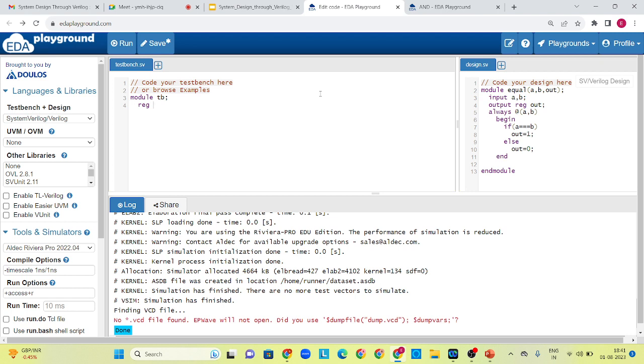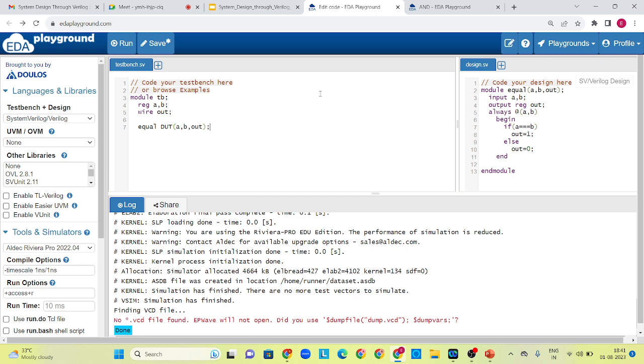So here, like the input variables are A and B. So we have to store the values in order to pass this input stimuli to the module equal. So I'm declaring it as register, and output I'm defining it as a wire. Now I will instantiate this equal block. So equal and name, and then I will pass the input, V out.